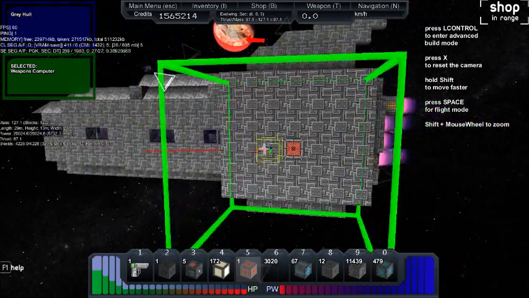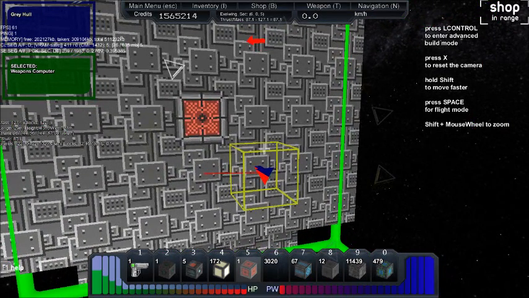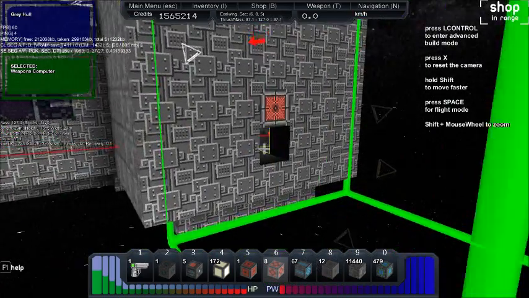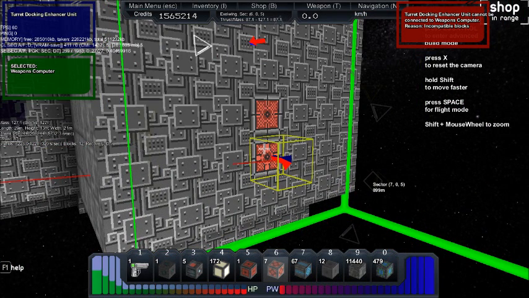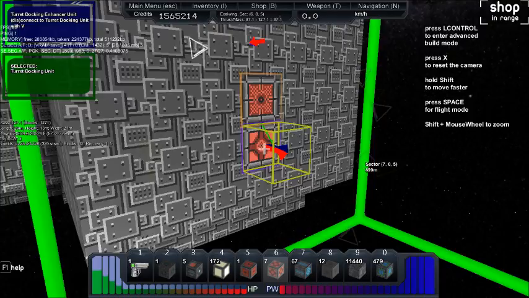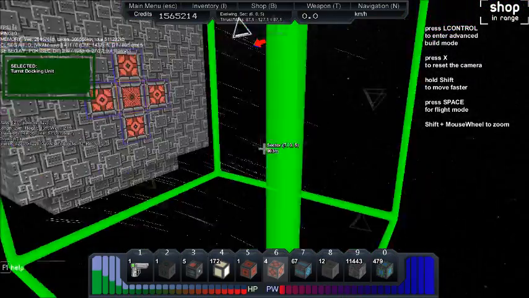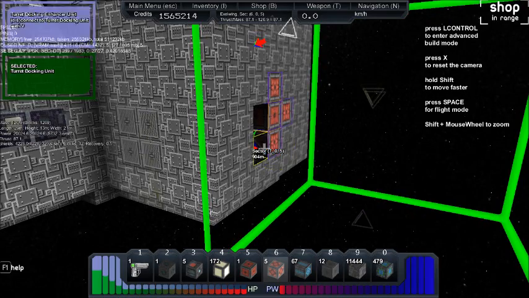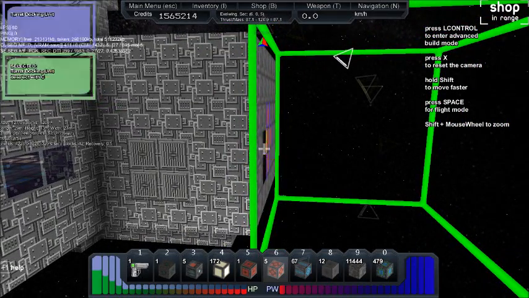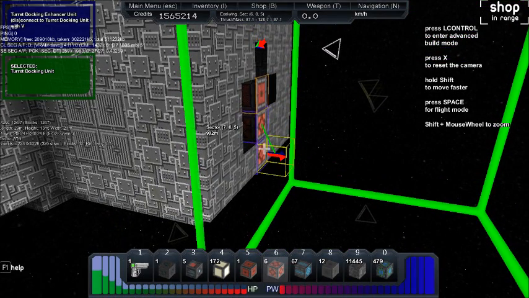Now the green cube that you see right now is the docking area. And only objects that can fit inside this cube can dock inside of it. However, you can increase the area size by placing these docking enhancers. And we need to select that to connect them. Did that actually change anything? It's not changing anything. That changes things.